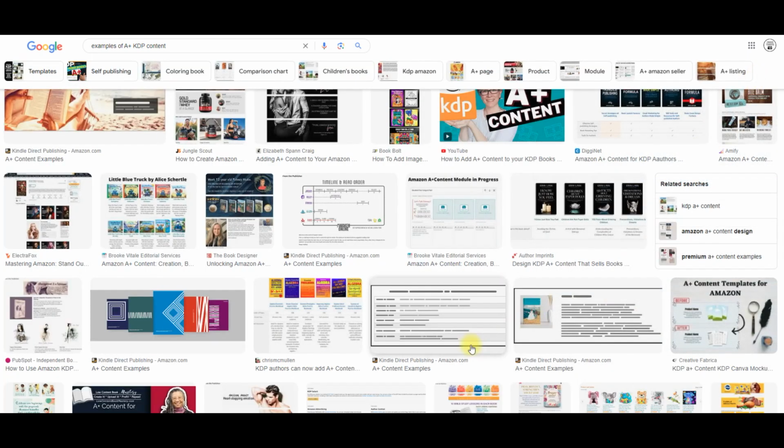So there are lots of different options that you can take with the modules themselves. I used to play around with lots of different A plus modules. I find that this one, if you do all the work in Canva, it is so much easier in terms of how much time it takes you. Given that I do work full time, I'm trying to make any process that I'm using to create KDP content or A plus content, or even in creating the books themselves, anything that I can use to save some time is time well spent, in my opinion, just so that I can upload regularly and increase the amount of books that I have on offer for potential customers.